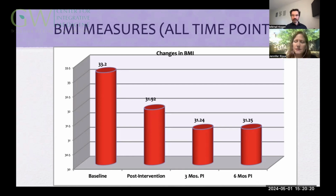And these were people who were significantly overweight or obese. That's also an important thing to mention because sometimes people will say, oh, obese people can't do yoga, or these kinds of interventions that are more nature-based or more holistic in their orientation don't work for very obese patients. They only work for people who are less overweight. And I think this demonstrates that that's not the case. We were able to support everyone through the yoga portion of the intervention with basic modifications and props.